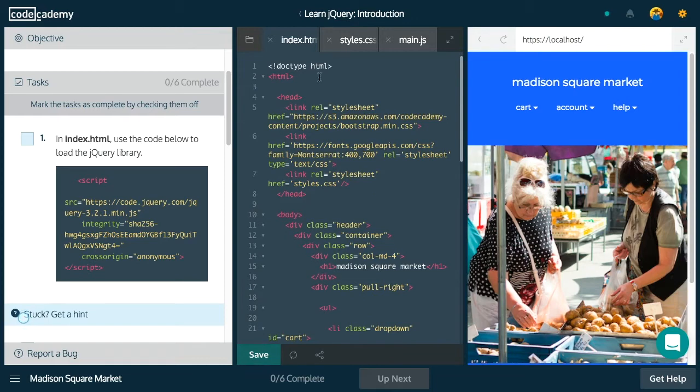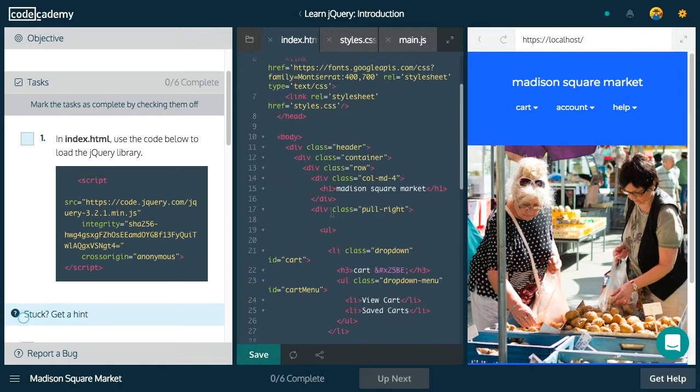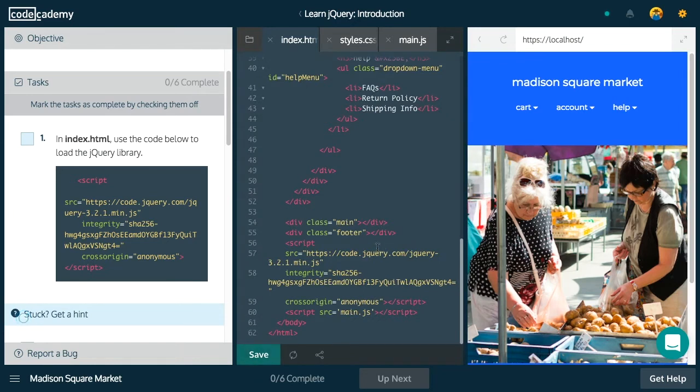And that's because this file loads from top to bottom. And the H1 hasn't even loaded yet. So how are we going to be able to interact with something that's not even defined? That's why we had to put our scripts at the bottom. Okay? All right, so step 1 is done. I have added the script tag here, line 56. Make sure you do that.